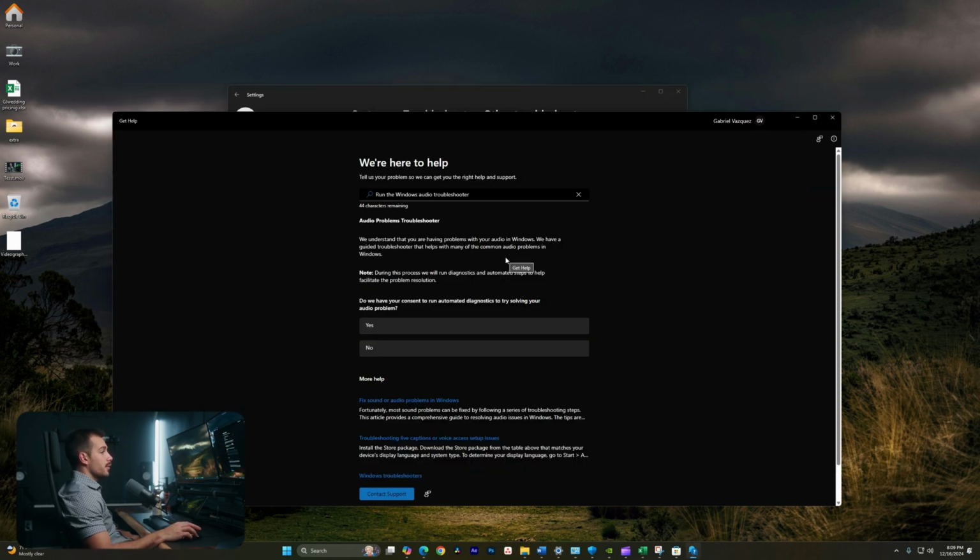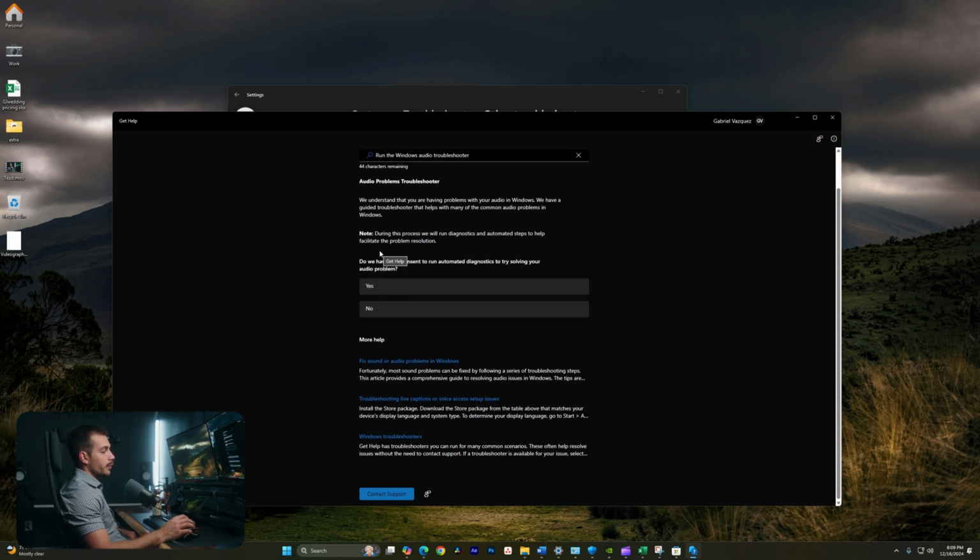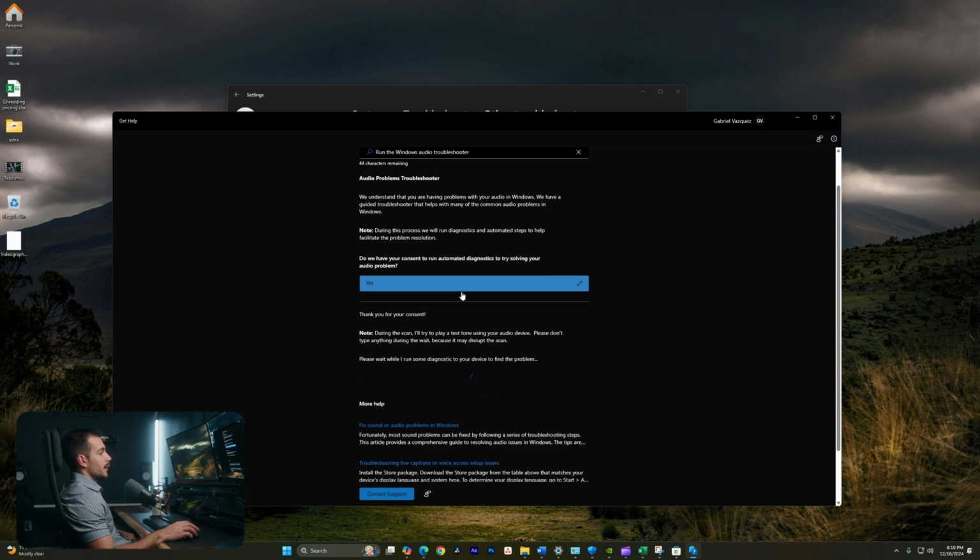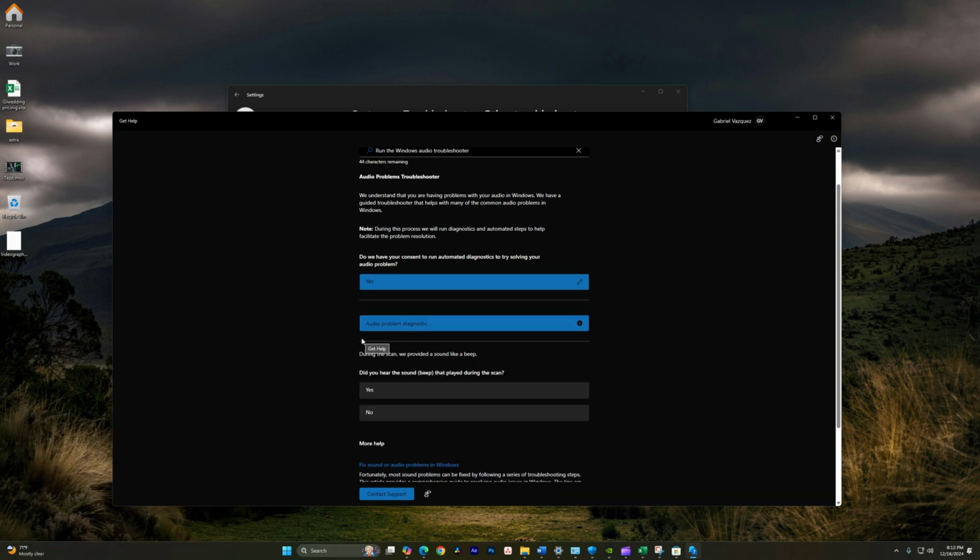Okay, and then inside of this troubleshooter here, we're basically going to follow along with the prompts. And this is going to hopefully help us to diagnose our issue if we're still having one. We'll select yes here, and let's continue to follow along with the prompts. Now we can see it's running a diagnostic on our device to find the problem. Okay, so it's run the diagnostic, and I could continue to follow along with the prompts here to try to get to the bottom of this. But in my case, I actually don't have an issue. So let's go ahead and proceed to the next step.